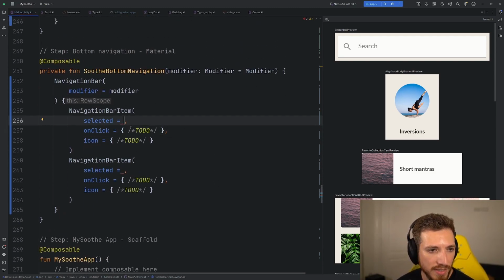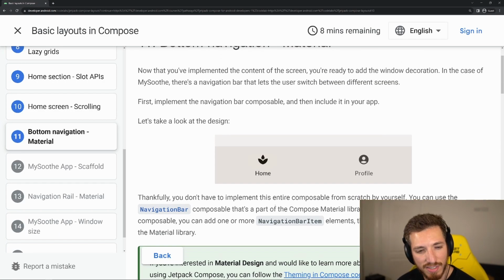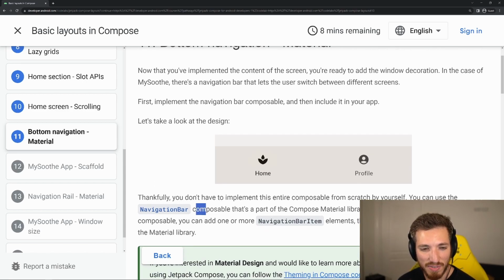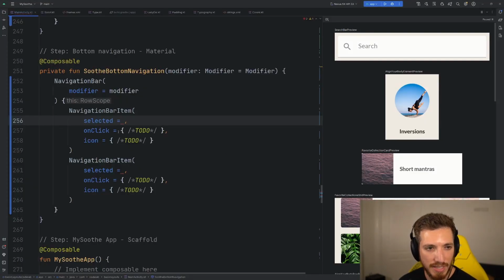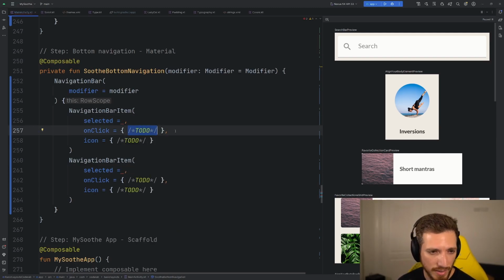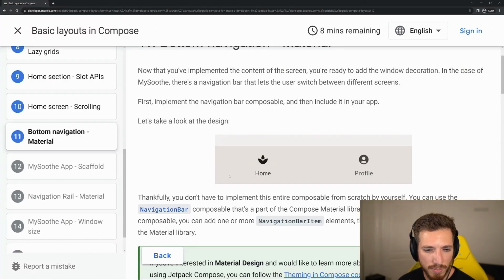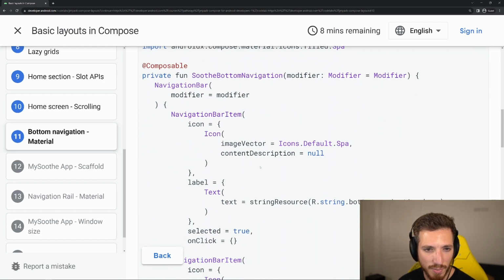So we need, I'm trying not to look at the guide. If I have to, I will. But I'm just kind of going off of this for now. They want us to add the navigation bar with these 2 items. And then we need to essentially have an icon, like a default icon, and then have one for when it's selected, so like a filled icon sort of. And then some sort of on-click. I don't know that they'll have us do the on-clicks for this one, but we'll take a look. As far as the icons, I'm just going to have to take a look because I'm not sure exactly what they used.